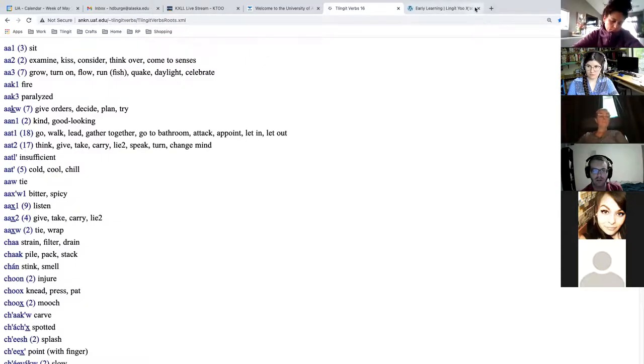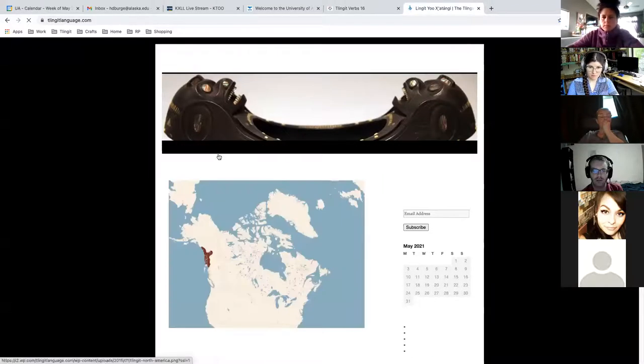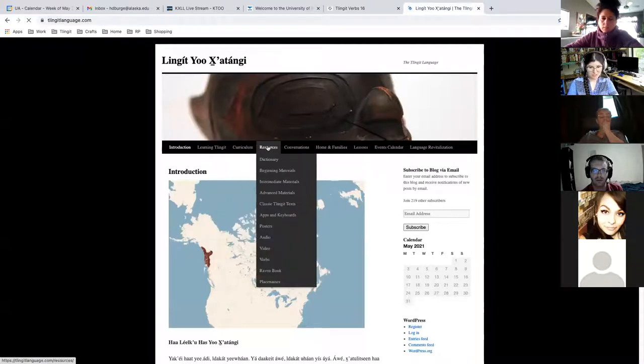Next, so that's textbooks. Next, we'll look at dictionary stuff. Well, let's start with something else. We'll start with, so this is tlingitlanguage.com. This is where you'll go to find the dictionary that I suggest folks start with, because it has a lot of combined information from other dictionaries, is the one online.